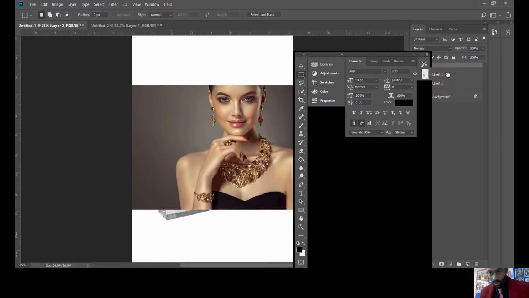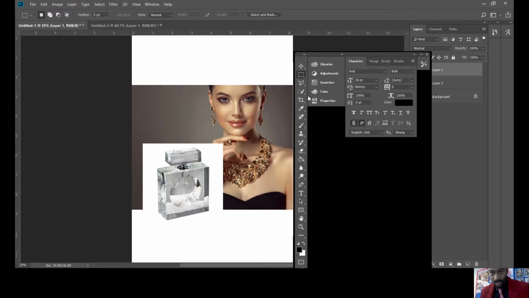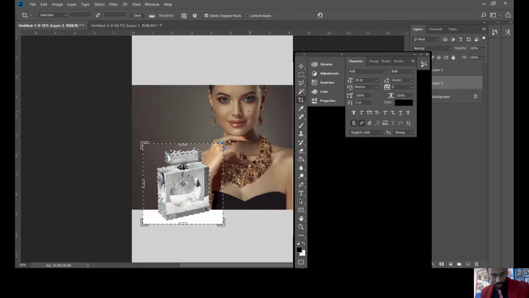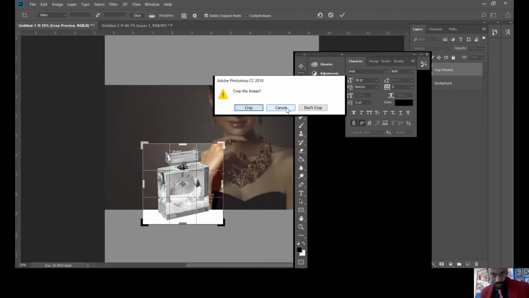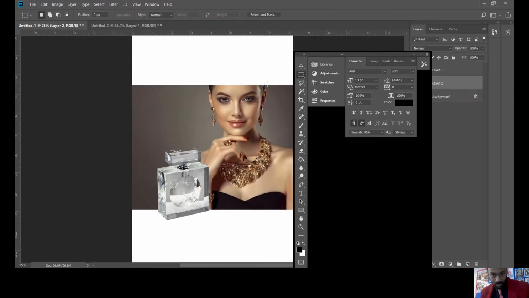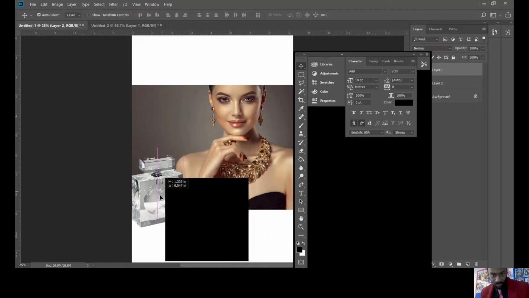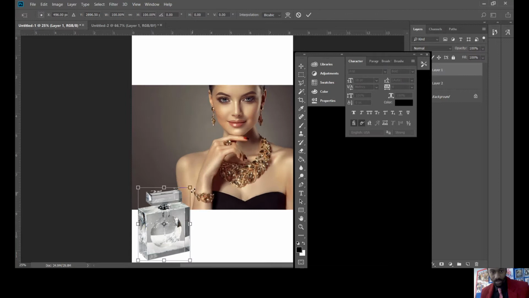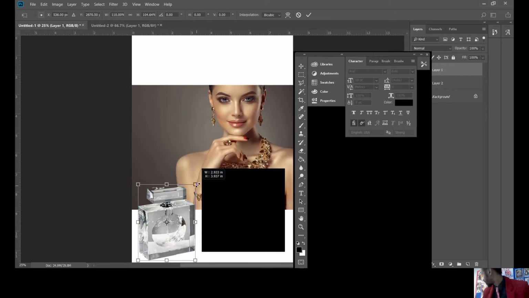Right, let's just change the layer order so that that image is in the front. Again, magic wand so I can get rid of the white background. It's nice and big.